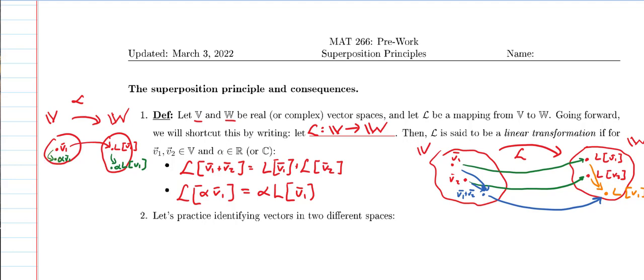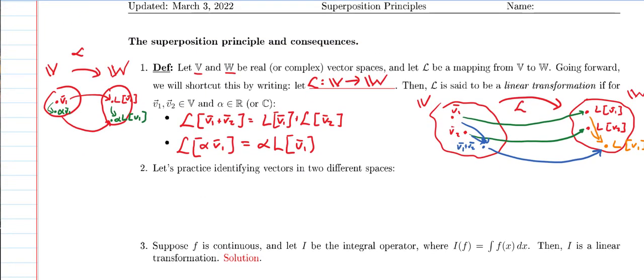Again, what we're saying here is I can take vector v, do the transformation to it, then scalar multiply it by alpha, and I'll end up in this spot here. Or I can take vector v, scalar multiply it by alpha, then do the linear transformation to that resultant vector, but I end up in the same place. So the order in which I do scalar multiplication and the linear transformation doesn't matter.